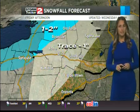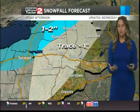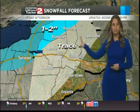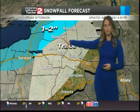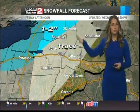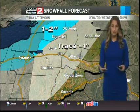With the snow that's coming in after the cold front moves through, though, it's not going to be too heavy. It's not going to cause a lot of accumulation because we have been warm. We are just looking at a trace to an inch for most of us, and a little bit extra up north in Lewis County, northwestern Oneida, and northern Herkimer County, just due to the way the cold front's moving. A little bit extra accumulation up there, and a trace to an inch for most of us.